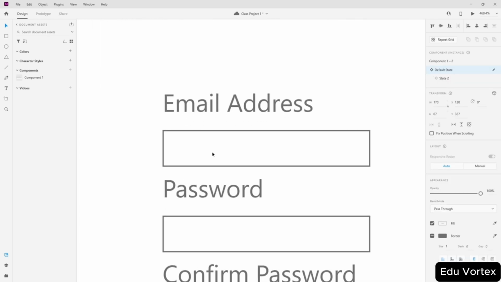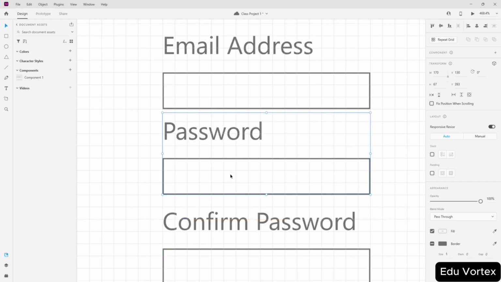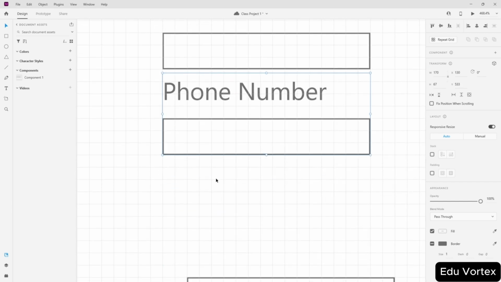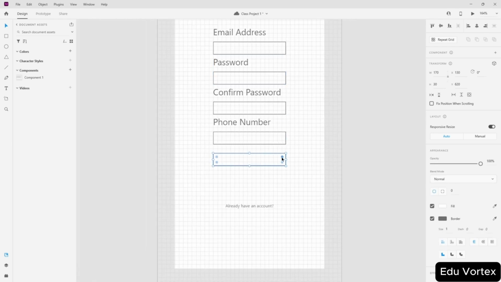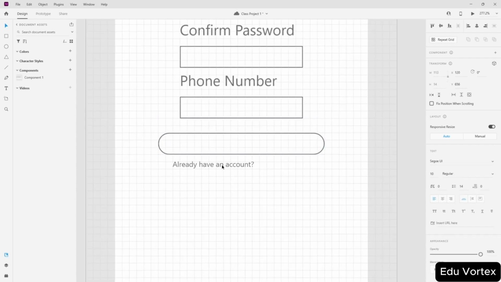Now this one that I have, so I have this one, right? Let me move this right over there. Right over here, there you go. This one right over here, there you go. I'm going to place this like 2. And I'm going to move it like that. And I'm going to hold Alt and increase it like this. Now I'm going to place this one right over here. Already have an account.